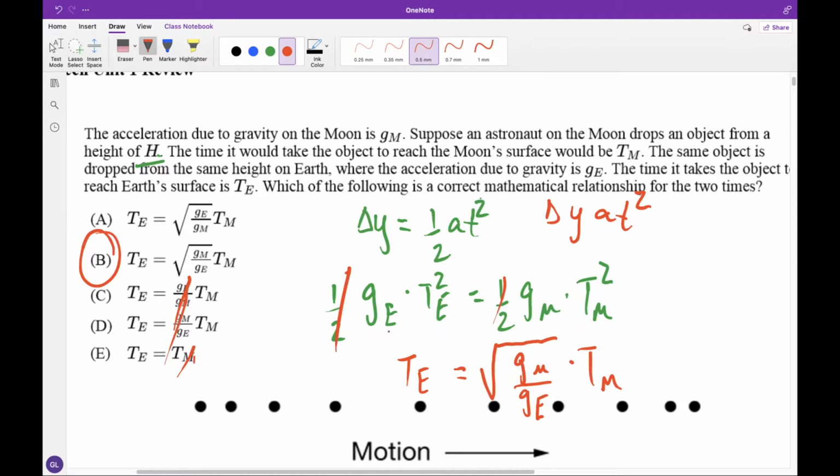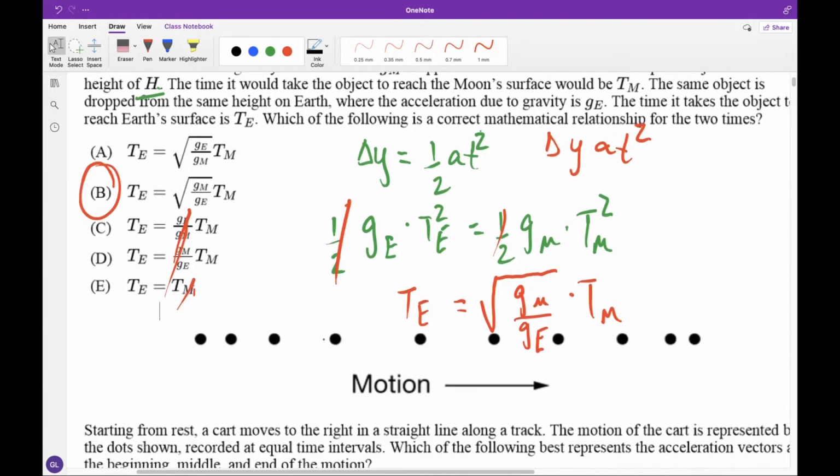And then you actually don't even have to do all this work. We can even rationalize it or make sense of it. We have the square root as expected by solving for t, but then we should expect the time on Earth to take less than the time it would take to fall on the moon, right? Because Earth's gravitational field is greater, it should do it in less time. So we could recognize, okay, which of these two is going to give me a fraction that says less. So B, bam, let's go.